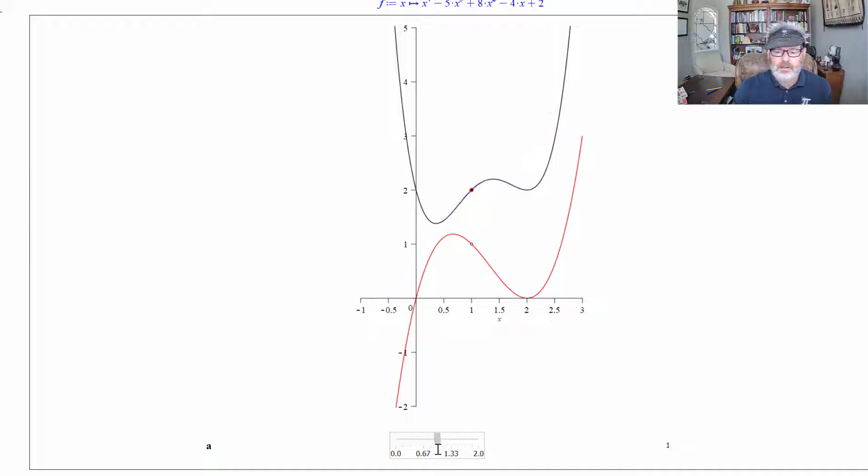If I get it exactly, there we go. Whoops, missed it again. And once Q is not 1, then you can find the slope again. The slope of this blue line is given by the y value on this curve. Of course, it's sort of undefined at 1, but there is a limit, and it's kind of easy to see that the limit is right there at 1, so the slope should be 1.